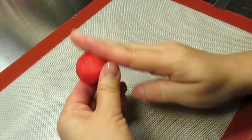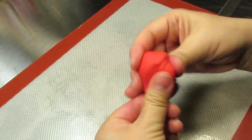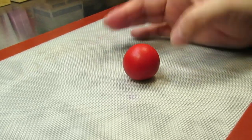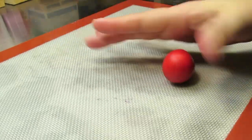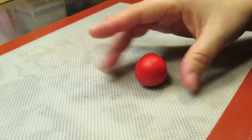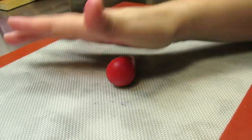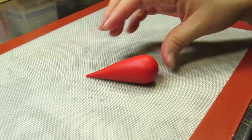To get started with our Santa hat, just take some red gum paste. You decide how big you want to make it, and we're going to knead this into a perfect ball free of cracks and wrinkles. Once you've done that, place it on your tabletop, angle your hand, and roll it to form a nice long teardrop. You want the tip to be pretty pointy — we're creating a Santa hat shape here.